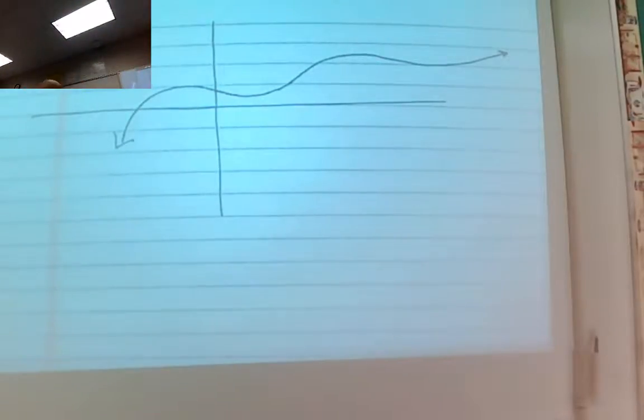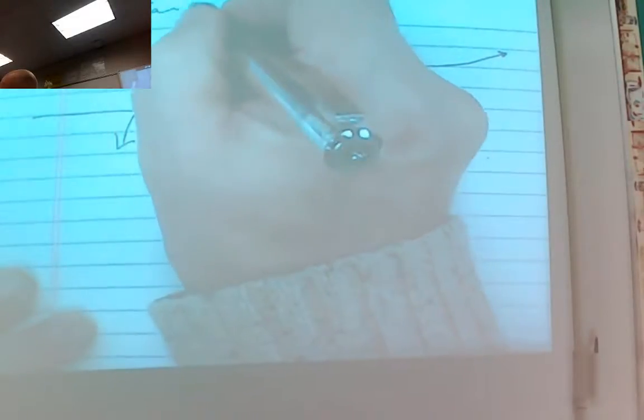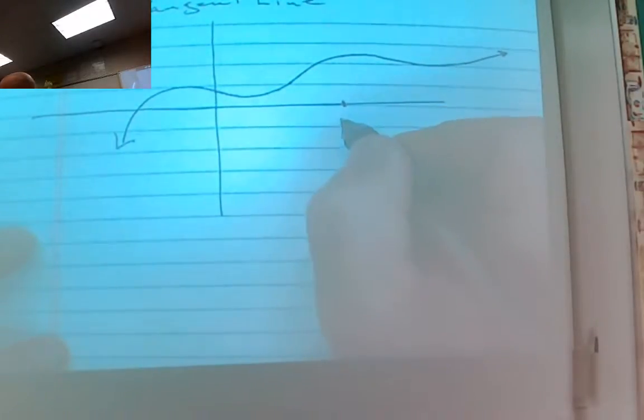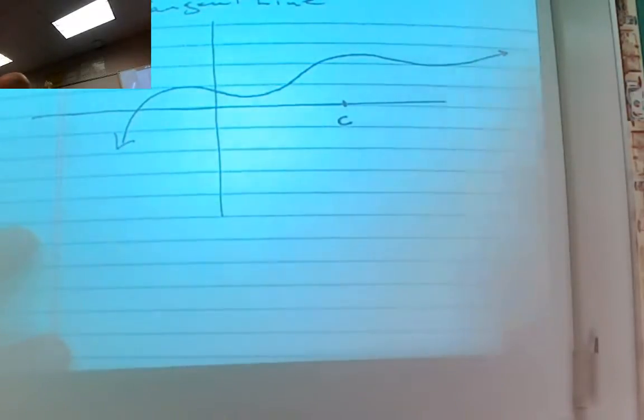All right, we're going to go back and we're going to talk about the tangent line. And in this class, over and over and over, I've talked about find the equation of the tangent line, correct? And that we've always needed two things, a point and slope. And we found the slope of that tangent line by taking the derivative. So let's say this x value right here is c. And this thing is f of x.